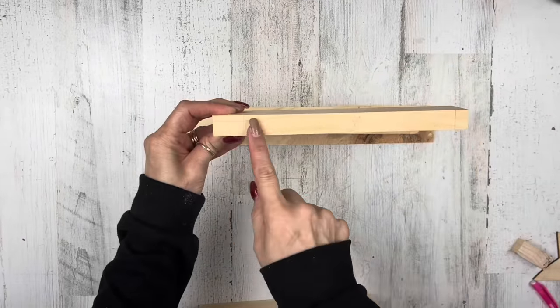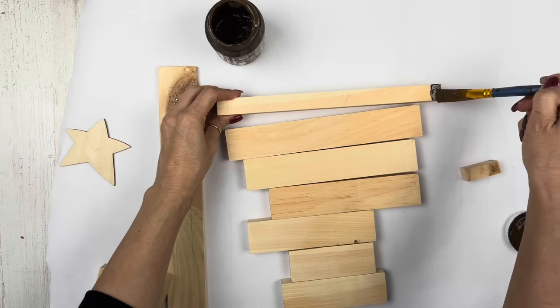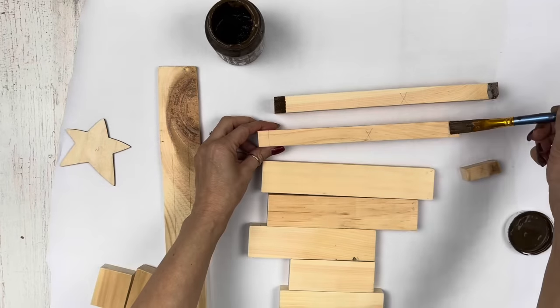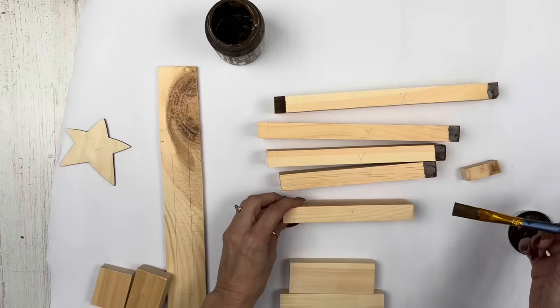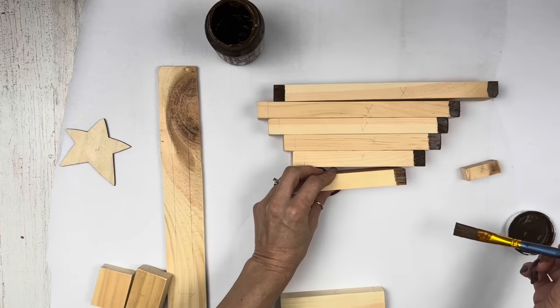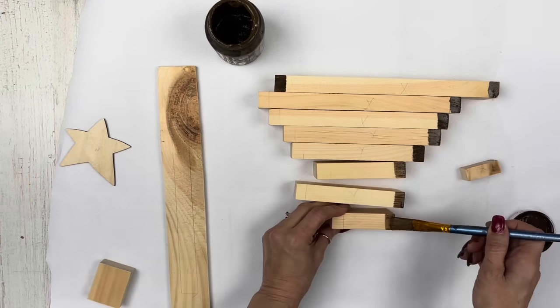And I make little lines and X's so I know where not to paint or stain anything like that. I'm using antique wax mixed with water for the staining, because wood glue works better on unpainted surfaces, adhering to another unpainted surface. It can work on painted, but it just works better unpainted. So I'm just going to show a little bit of the staining process here.